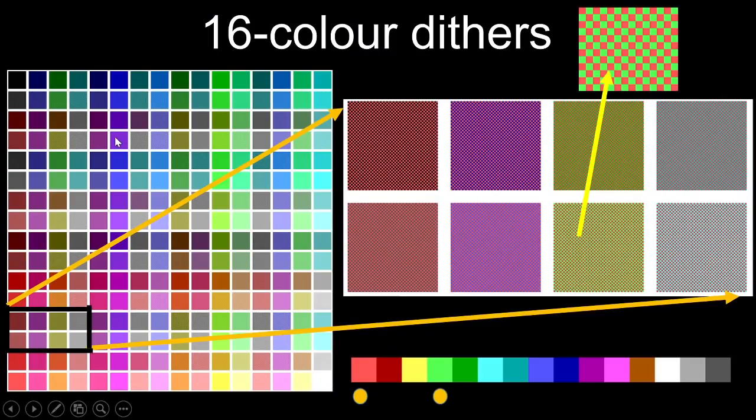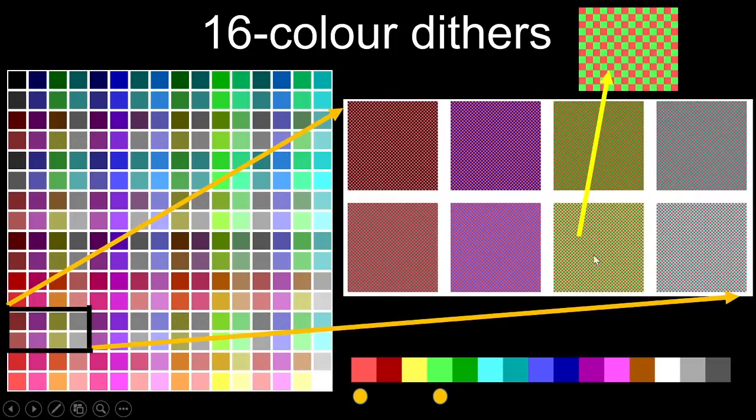Here is an example of 16 color dithers at this display size and the effect that you can get. This 16 by 16 grid represents all the color possibilities with two color dither combinations. There are 256 color combinations, and when you look at it from this far away, they pretty much look like solid colors. But if we take these eight squares on the bottom left, and we zoom in and enlarge them, we can just start making out these checkerboard patterns. And these checkerboard patterns are only ever made up of two of these colors here along the bottom right.